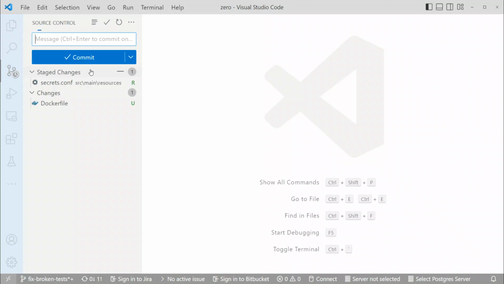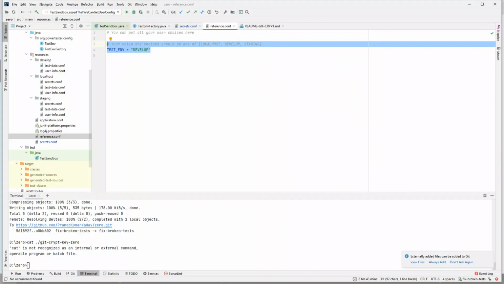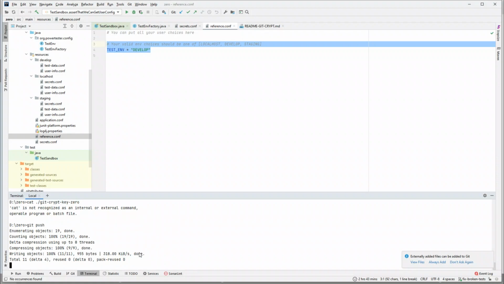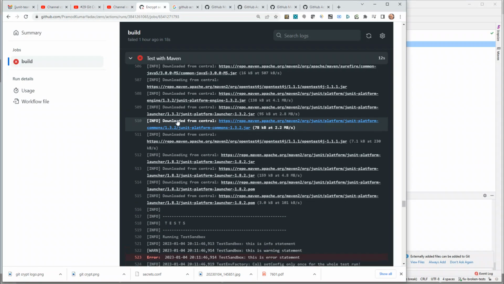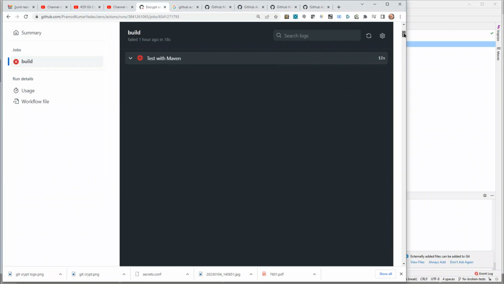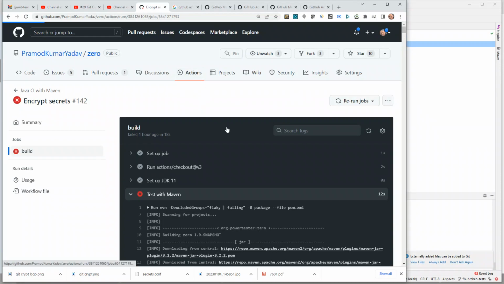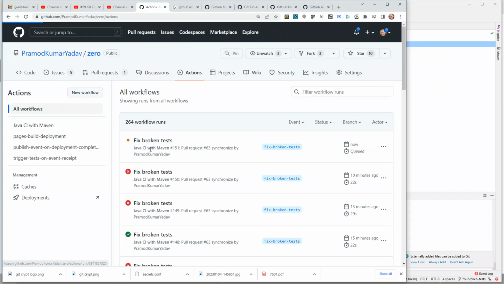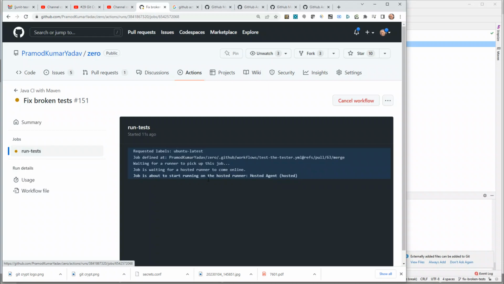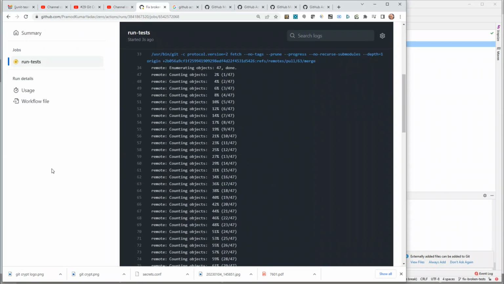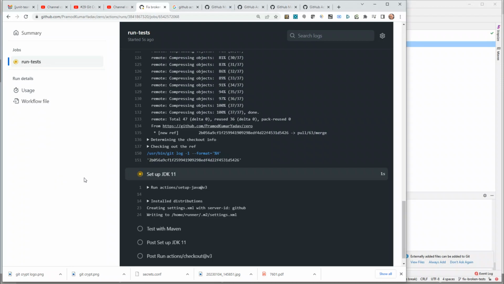And if I, let's say, go to VS Code, commit this file, moved the secret file, commit this, go back, and if I do a git push, if this was indeed the root cause, our build should succeed now, right? So if I go back and if I go to Github Actions, let's see if our recent build succeeds. I already created a PR for this, so that's the reason, and I renamed the name from build to run test because, well, build was not too useful, not very intuitive.